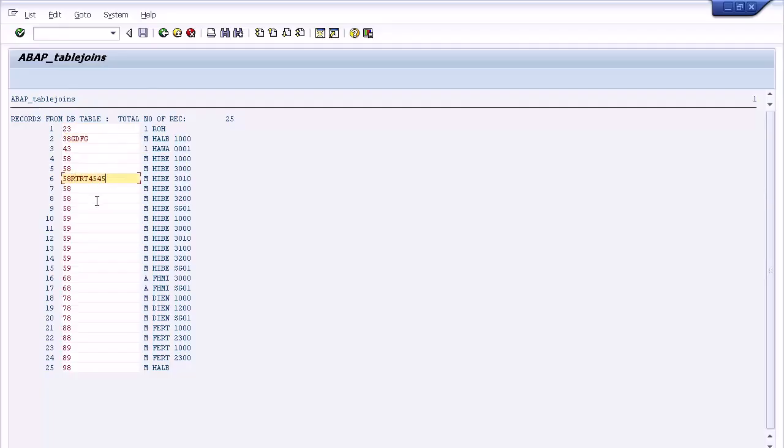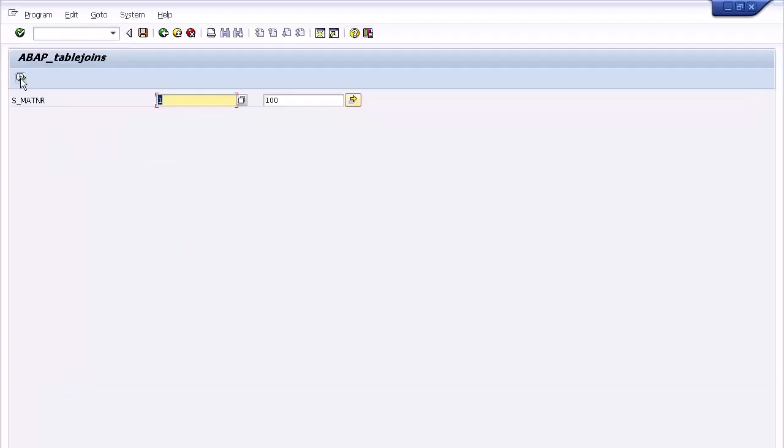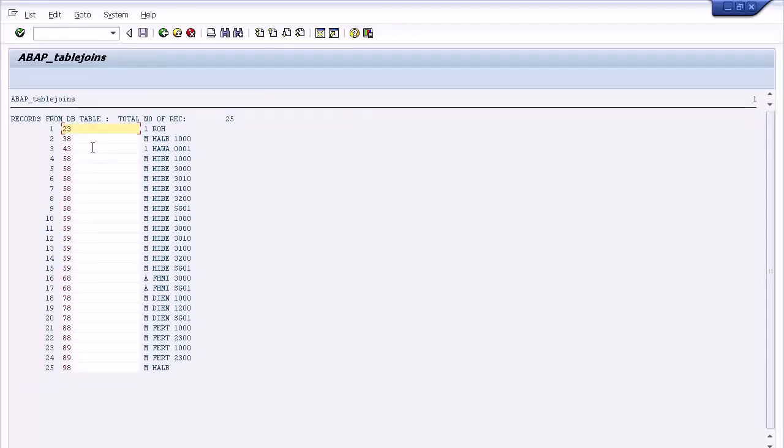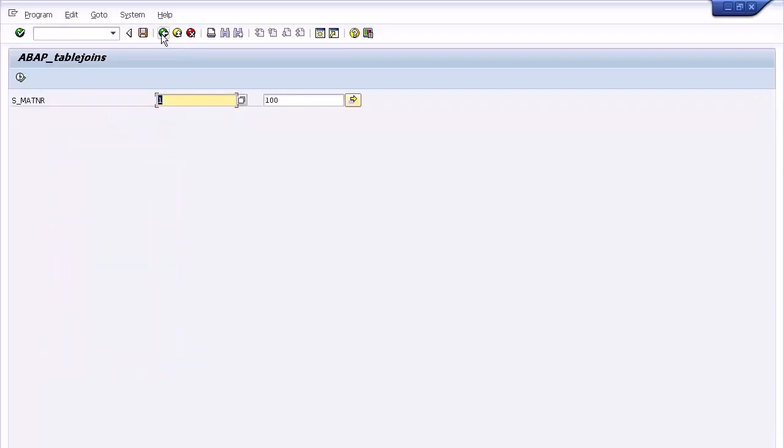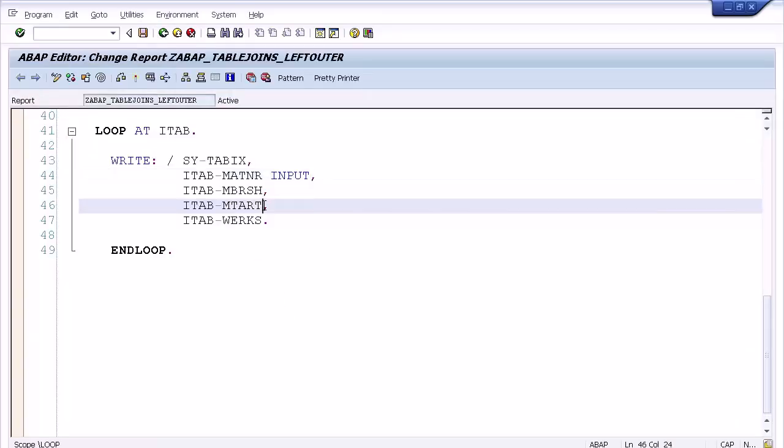So 1 to 100, click on execute. See now, you're able to modify the records. So this is what input does. Here, in the Mara table, Matnr is the primary key. But how are we going to modify it? Just for your printing purpose you are doing this, but in general you will not modify that. Check, there is no save option. You cannot save. The moment you go back and execute again, it remains as before. It will not affect your database.